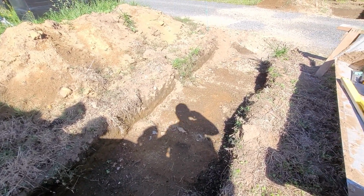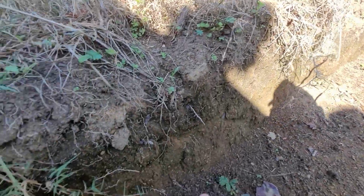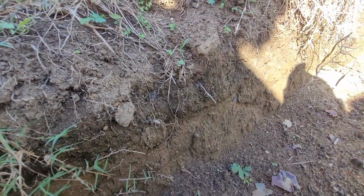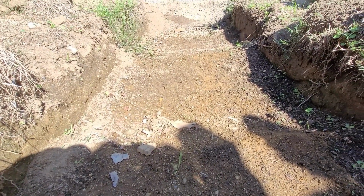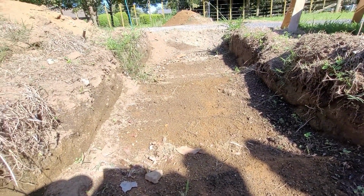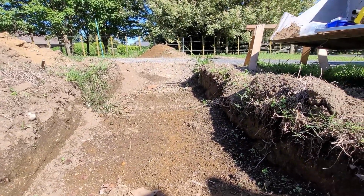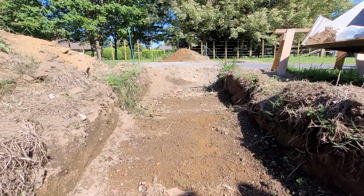but I had to dig out the topsoil. You can't build on the black stuff. You can see the black stuff there, and that's all dug down to about there. So this other red clay soil is good to build on. It'll be fine, but I did have to get all the black stuff out. So we dug down to get all that out, and I might backfill a bit of pit sand in to fill it up a little bit, but we only need to be 300 deep.